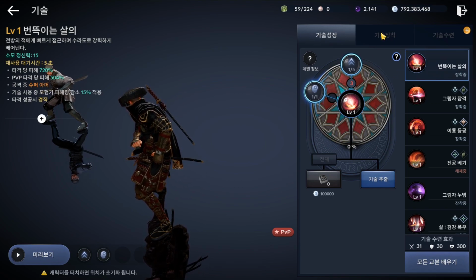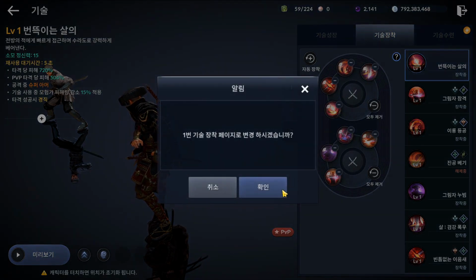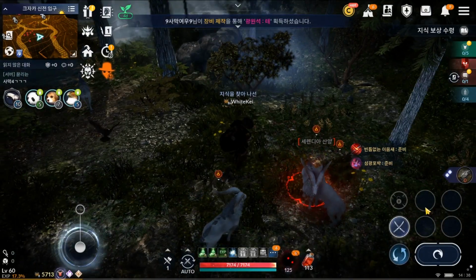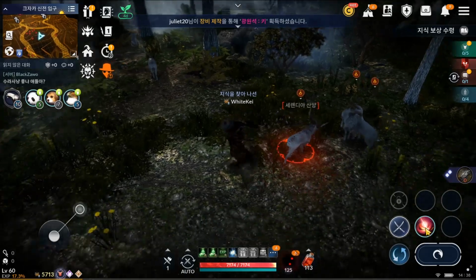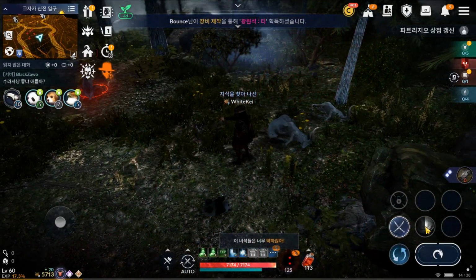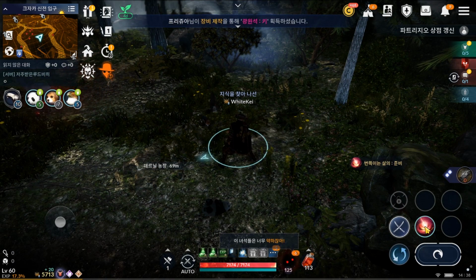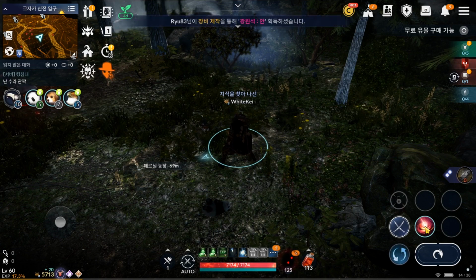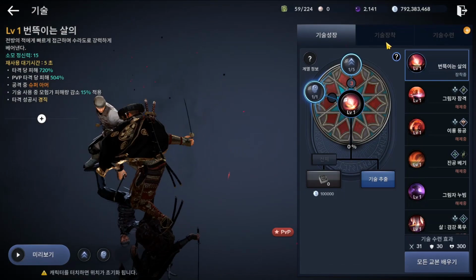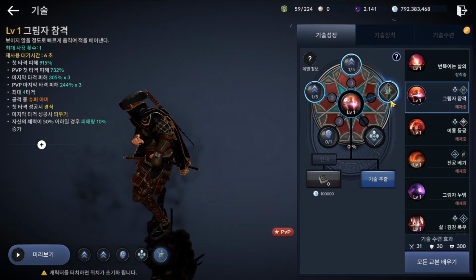Okay, so let's take a look at what it looks like in animation. If I change this to this, let's use it on this goat. Okay, so that is what it looks like. A short distance super armor dash that does a stun. Let's move on to the next skill, which will be this skill.